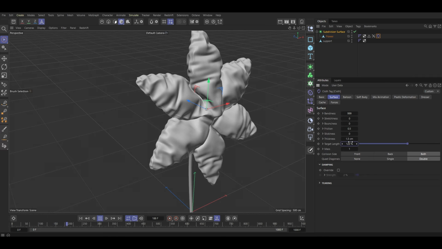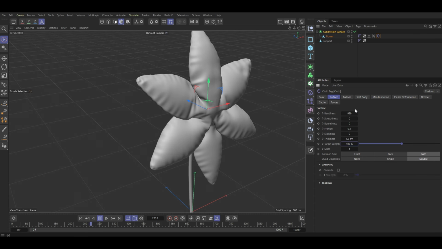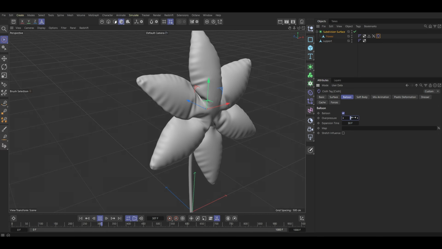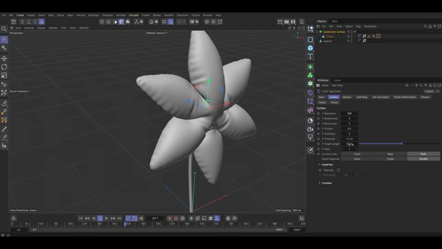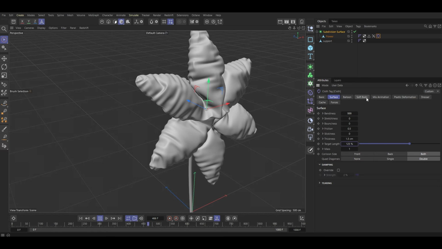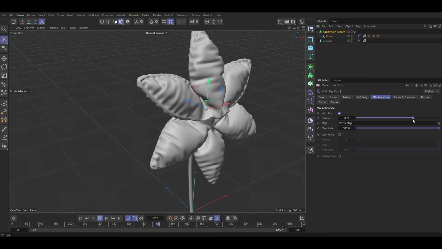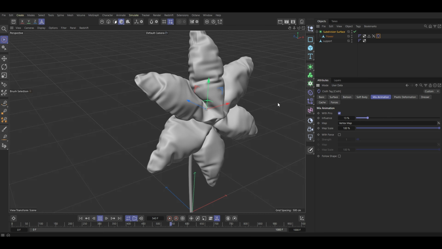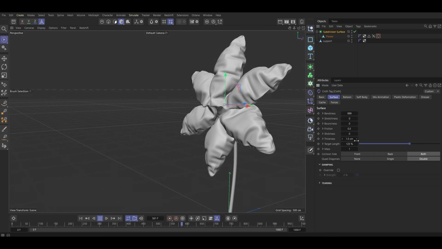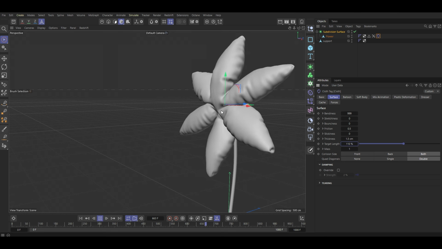Surface 4, something like that. And here maybe 4. And maybe I can go higher, a bit higher. Actually, it's just too much, so I'll put 110.